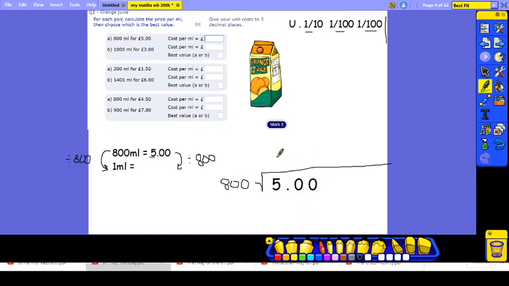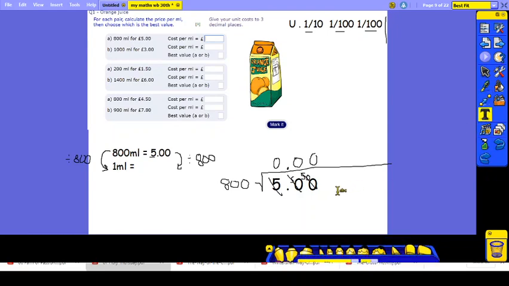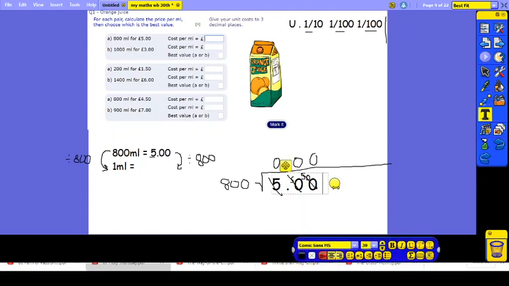So 800 into 5 I know I can't do, so I'm starting with a 0 and a decimal point. So I'm then going to have 50, which again I can't do. And then I'm going to do 800 into 500, which again I can't do because obviously it's bigger. So what do I do now? Well, just like before, I just need to put in some more zeros because at the moment those zeros aren't worth anything, in each of my decimal place value holders, so I can put as many as I want for the moment.